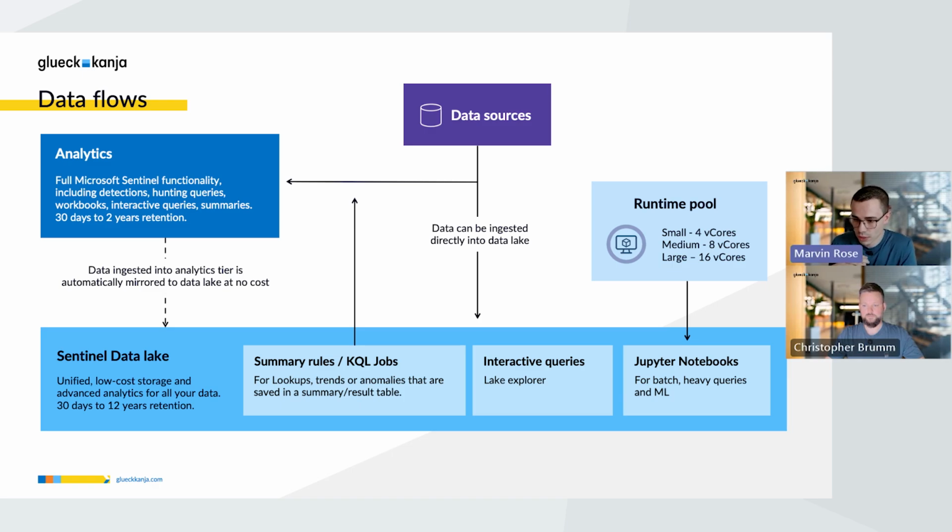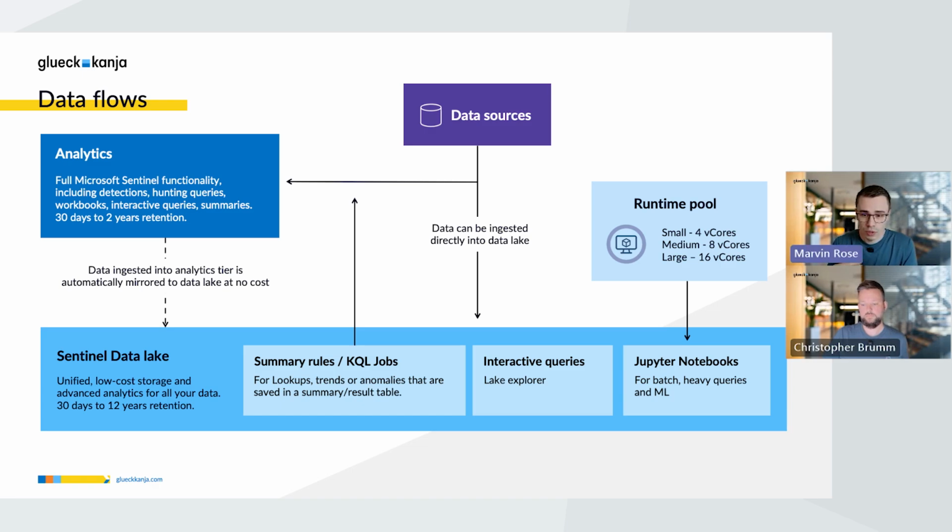And of course, with Jupyter Notebooks, we are able to have a look at a big amount of data. So if you're currently working with advanced hunting, I'm pretty sure you reach some limits regarding table sizes, log events, and all that. So Microsoft introduced the runtime pools. And there are 3 different pools: a small, a medium, and a large one. And you are able to select the pool before connecting. Just to give an example, if you do some development and want to search for data, just start with a small pool to work with your data.